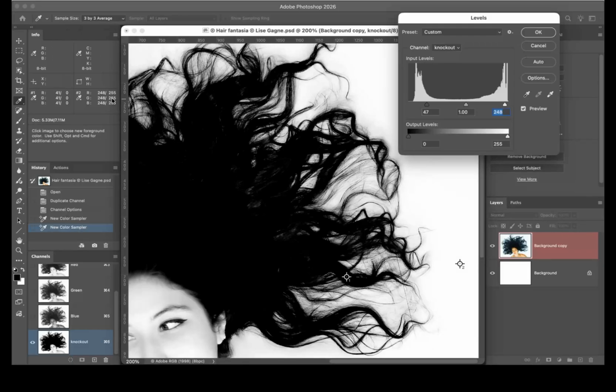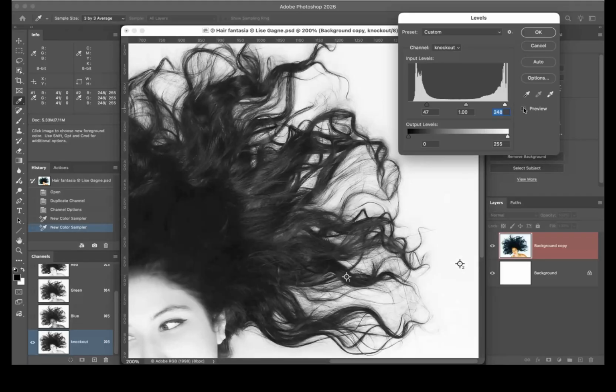And then finally, you need to revisit the black point, the shadow point on this, because sometimes when you change the highlight, it will actually change the shadow point as well. So you may have to go through a couple of iterations. Just look back and forth to make sure that you've done the absolute minimum to get a white background and then an absolute minimum to get a black hair in here. And so this is what my image is looking like. Before you say okay to that, use your preview check mark on and off to see what it is you actually did. Now I can see I've still got some problems in the hair and shine on her hair. That's okay, I'm going to fix those things later. But this is basically where my starting point is.